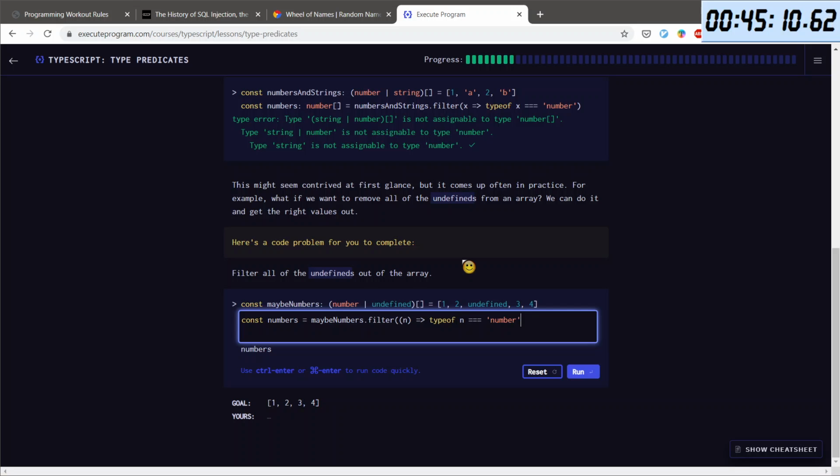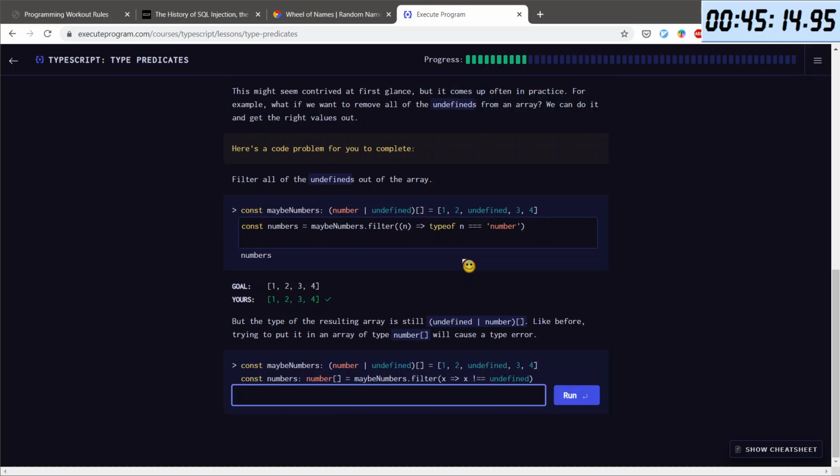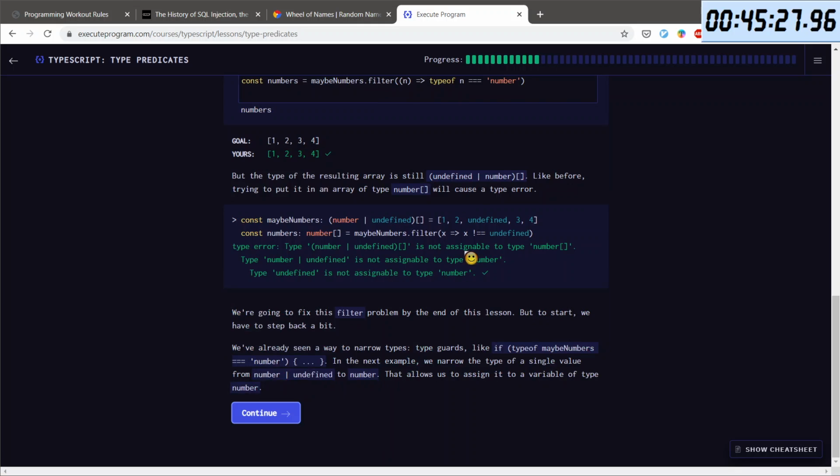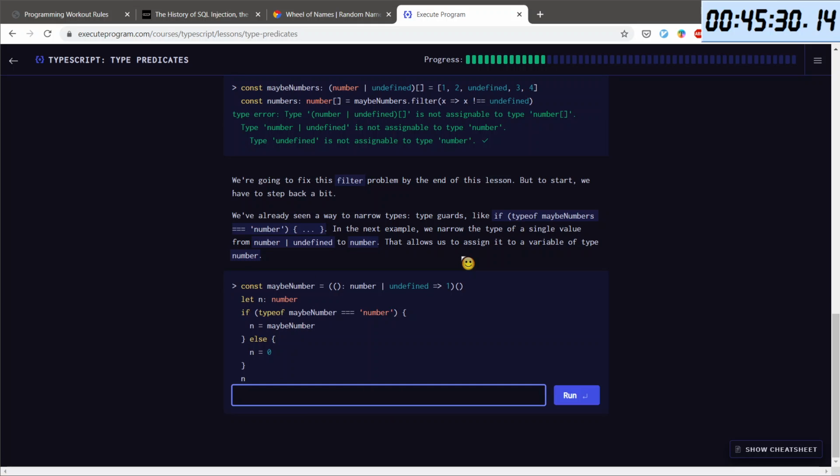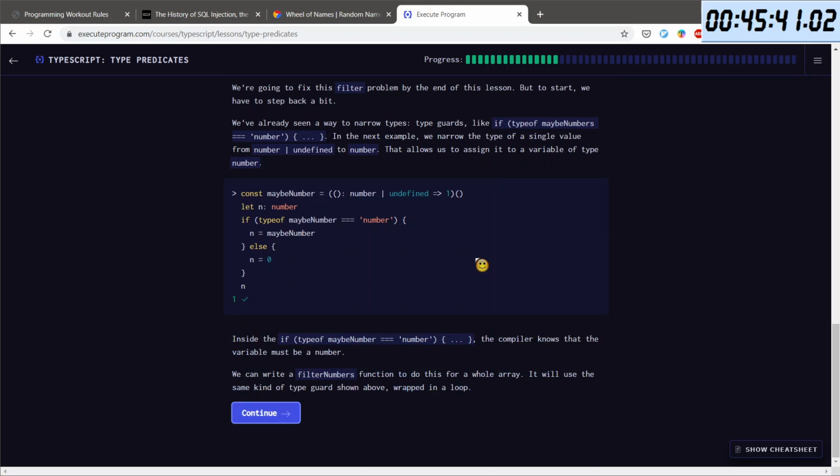Like so, and I will close it. Okay, what is this one? Okay, so this is a type error. And here, okay, we have a number undefined one, maybe number. Okay, so this one gives us one.